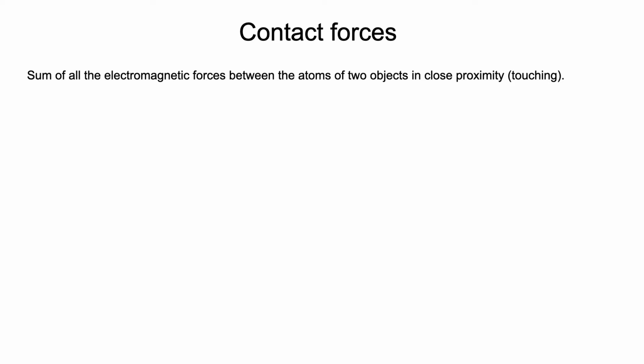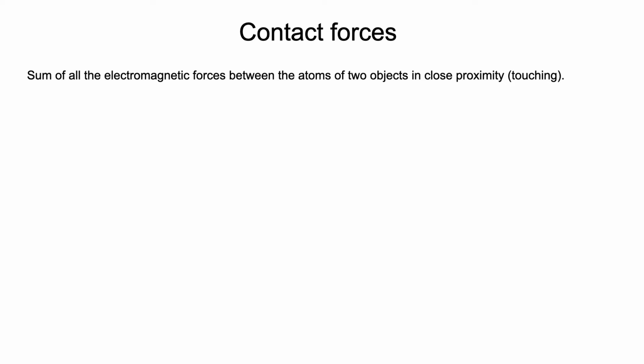But what is meant when we say that the objects are touching? Touch is an interaction at short distance. The distance is so short that the electrons near the surface of one object are repulsing the electrons near the surface of the other object. The sum of the electromagnetic forces results in a net repulsive force that offers resistance to the intermingling of the atoms of the two solid objects.